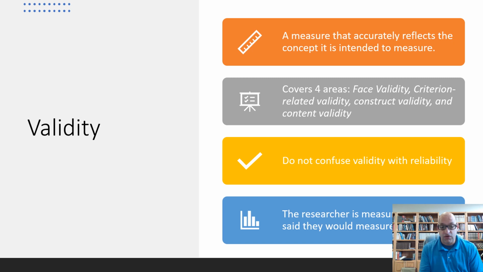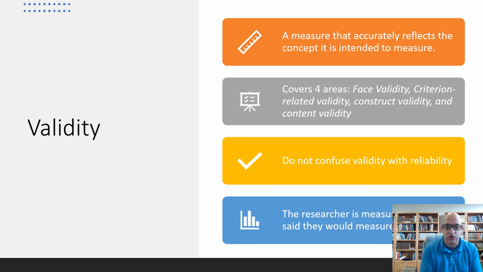Where's that meaning coming from? Is it coming from the literature? Has it been defined by the literature? Or are you arriving at your own understanding of it, and you need to avoid that as well? And then content validity. Don't confuse validity with reliability. I think that often comes into researchers' research process, they confuse both terms and then they lose meaning in regards to their research.